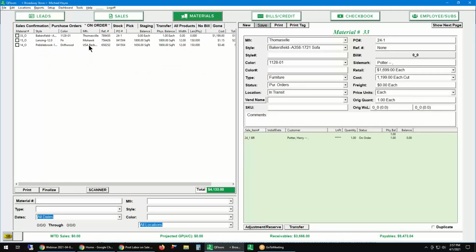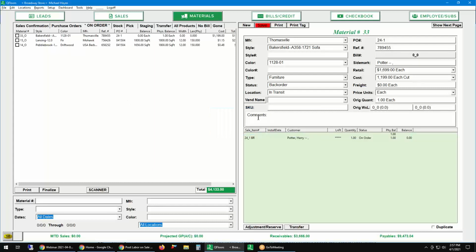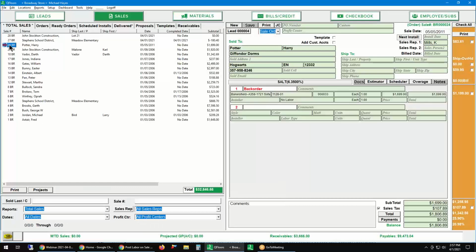And it's on order. Whether it's on back order or not, if it's on back order, then you'd want to come over here and change the status to back order. What's our expected received date or release date? And then those show in the list with the red box if it's back order status. And by the way, the line item on the sales order shows back order as well.